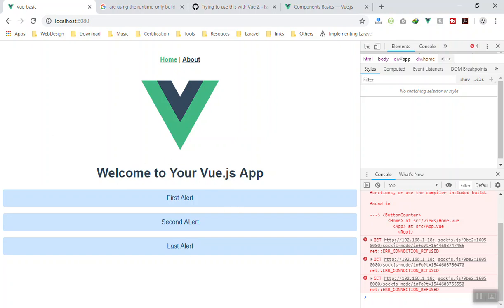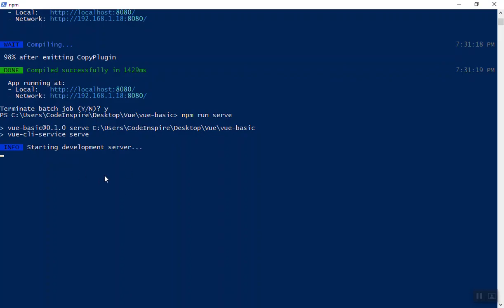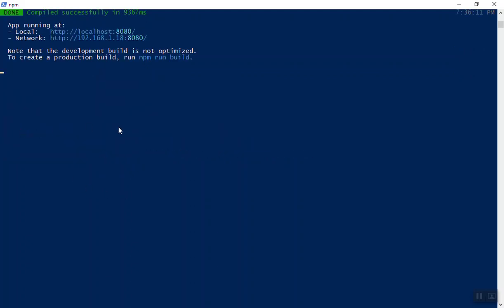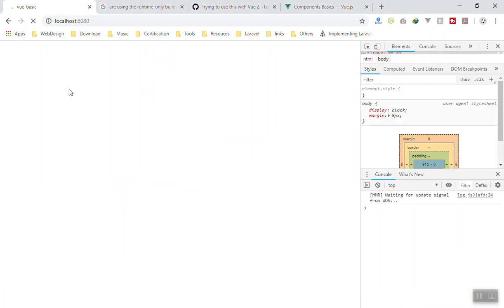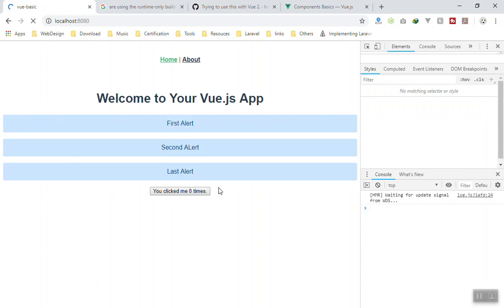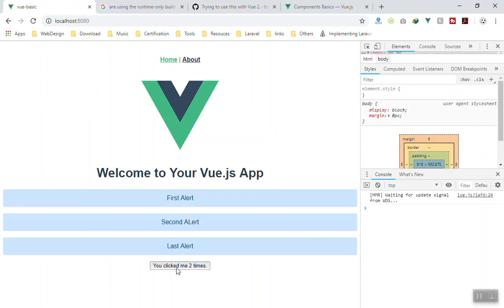So this time I will just wait for this one to compile all the files. If it shows any error, I can again search the error on the internet and find the solution. So hopefully it does not give us any error. Yeah, successfully compiled. This time if I refresh my application, it is working just fine, and here is our button. You click on this one, it is working just fine. This is just one example.